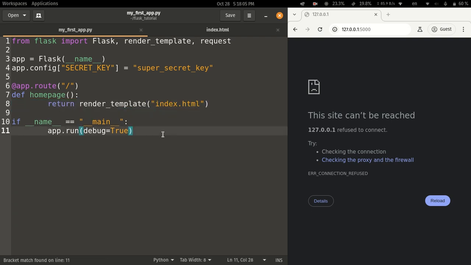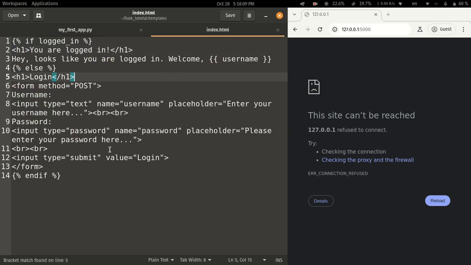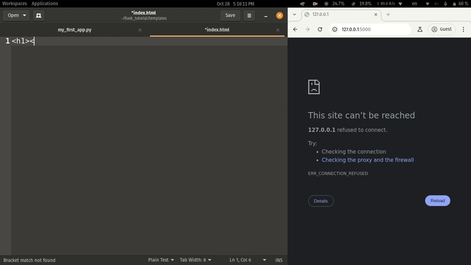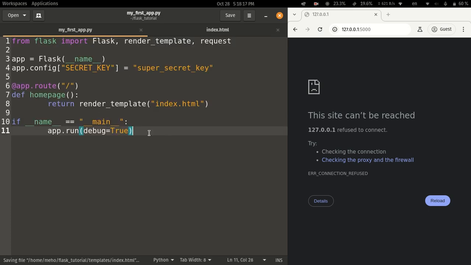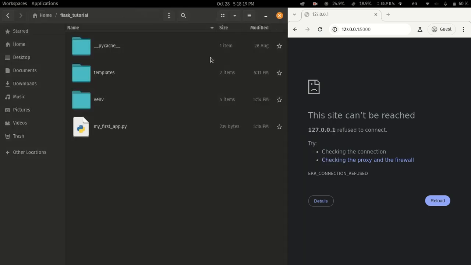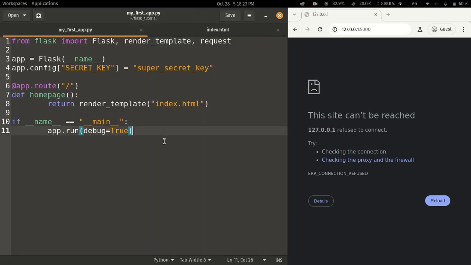Okay, so this looks good, and we have our index.html here, and we could just make this one an h1 that says it works. If you've been following until now from the previous tutorials, you already know how the file structure is looking. You already know these things, so I'm not really going over those.